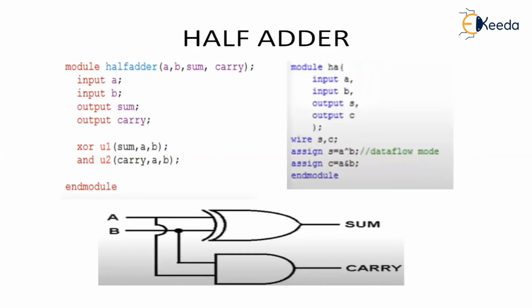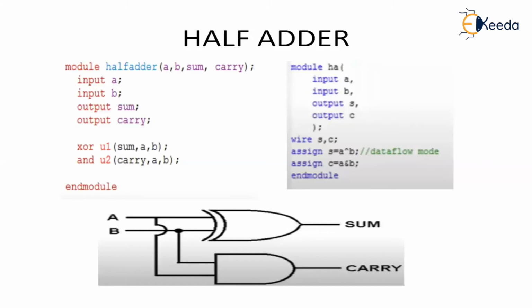Half adder, whose two inputs are A and B, and sum and carry are the outputs. The diagram shown below is the half adder picture. So what are the gates that we have in this half adder? We have an XOR gate as well as an AND gate. The XOR gate is going to produce the sum output and the AND gate is going to produce the carry output.